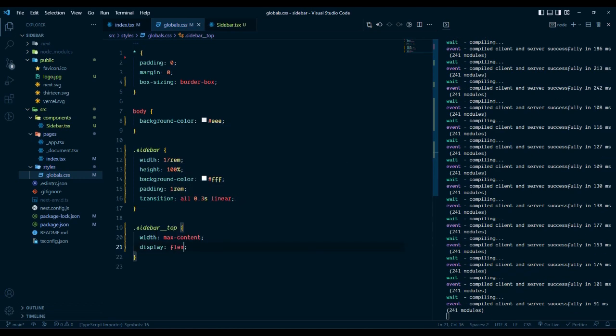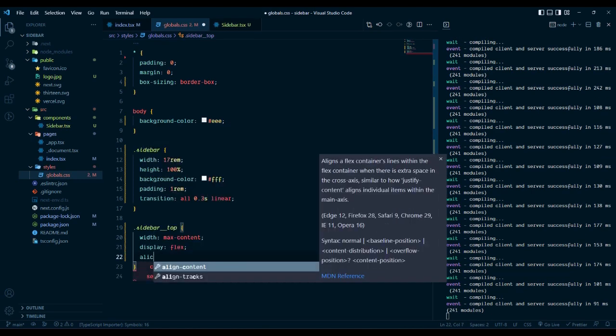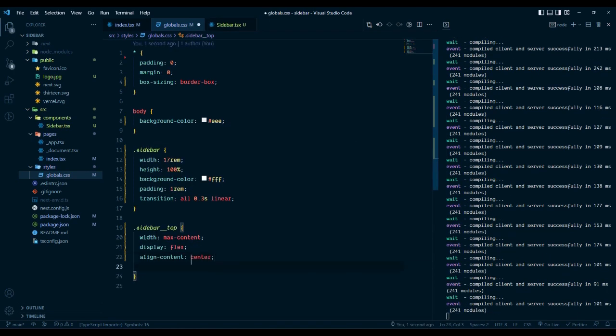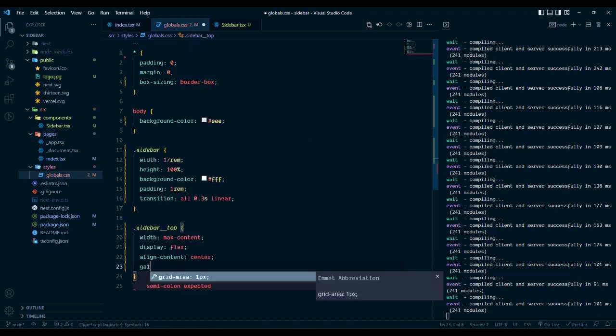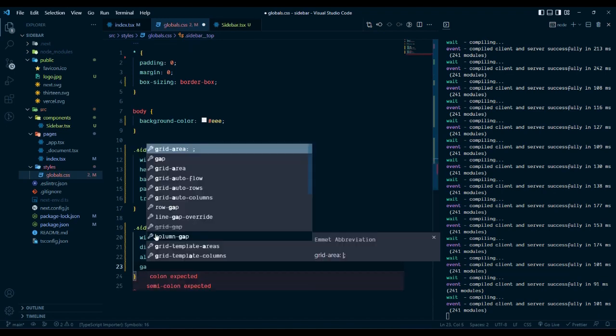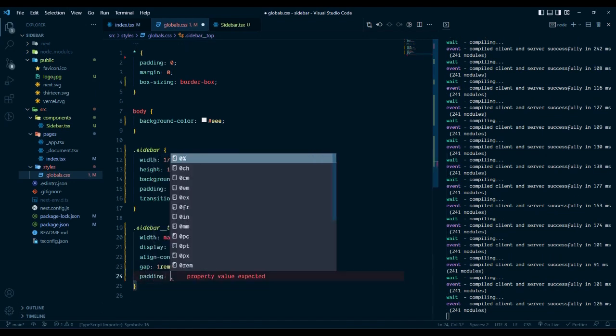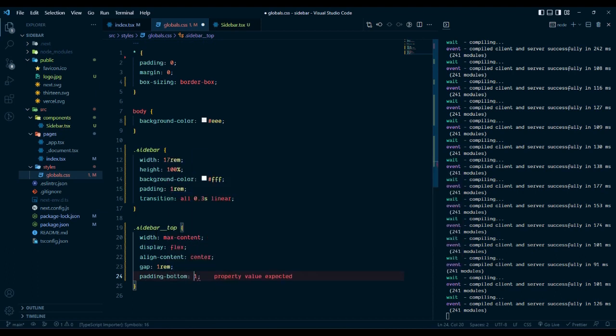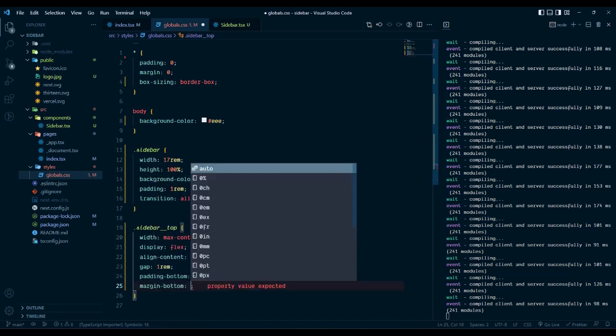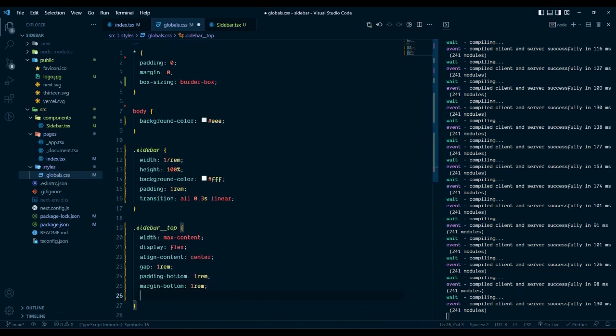Display flex, align items center, and gap one rem, padding bottom one rem, and margin bottom also one rem.